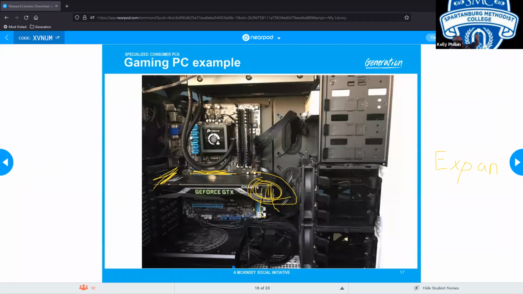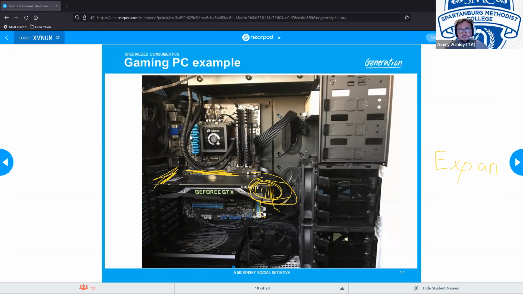They're going for something that looks cool, not necessarily just in its general terms. So remember we were saying gaming PCs are not only computers, but they also can be art pieces. People like to have them on display, show them off. So they'll do fancy things like put LED lights in them, and make sure all their cabling looks similar, but that should not deter us from knowing what these things do. So we know we dock it into the expansion slot here onto the motherboard, but we have extra wires coming in and out of it. What are those wires for? What do we use those for?